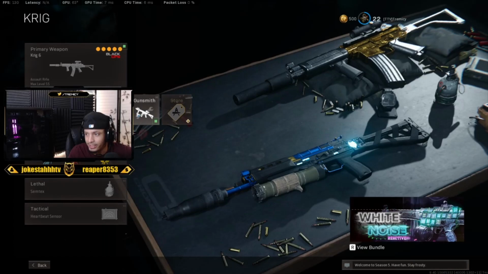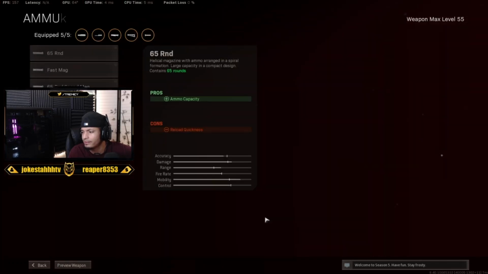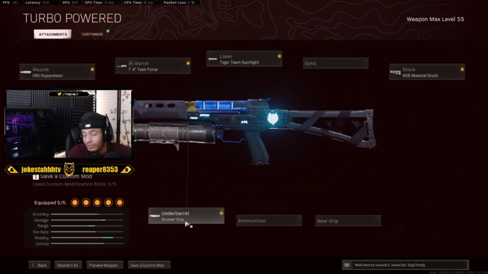And then your secondary is gonna be the good old Bullfrog, man. This gun right here is just fire, bro. It's strictly fire. Ammunition, I think it brings, what, 85 or 75 off the rip? No, 65 off the rip. With 65 bullets, it's even more than what an AR brings. So you're chilling, you're vibing. Muzzle, goose suppressor I use, task force, bruiser grip, tiger team spotlight.